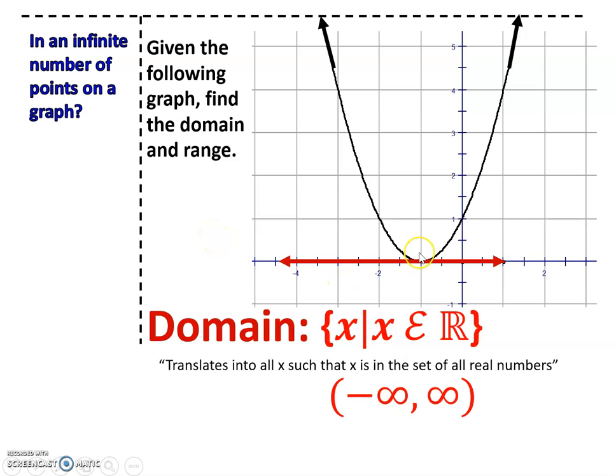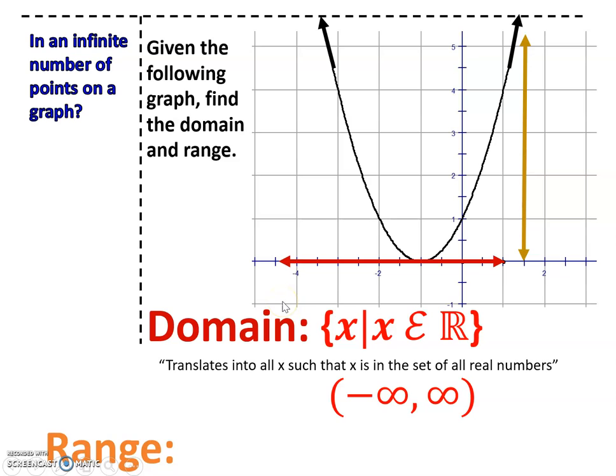Interval notation, our graph goes to negative infinity and to positive infinity, and we always use parentheses for interval notation when we have infinity. What's the range? Does the graph go up forever and down forever? Hopefully you're saying it goes up forever, because it definitely does, but does it go down forever? It does not. We have a restriction. It does not get below 0. It's coming down here. Does it hit 0? Yes.